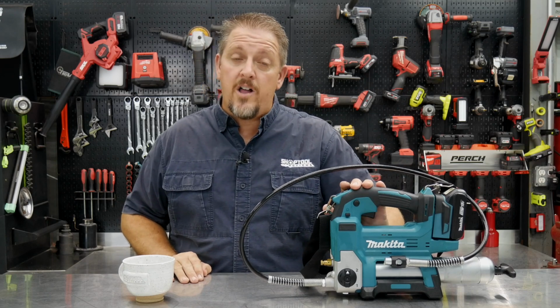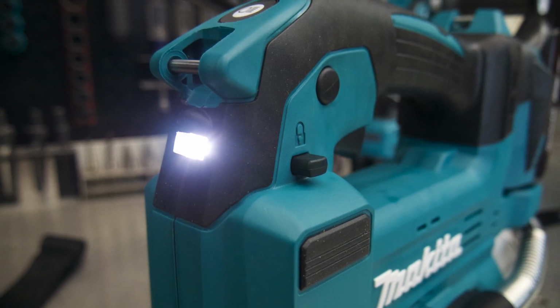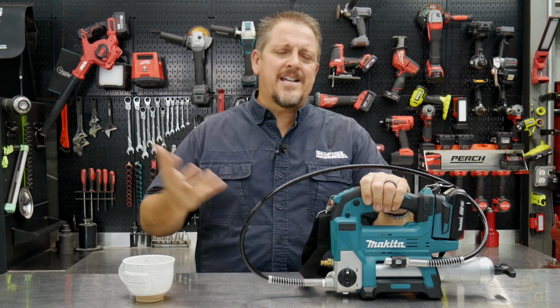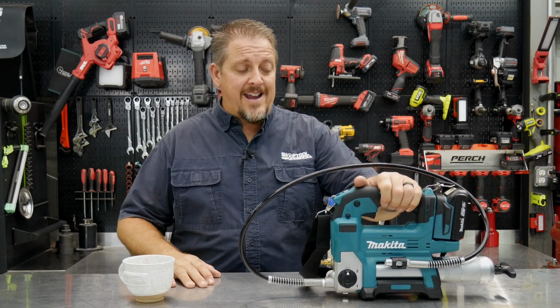LED light works well. Also, that's a nice addition to be able to shine light in an area where it's typically dark under there, unless you've got additional lighting, but typically you're running in and out of there, so having that light is great. And a lot of times you may be under a boat trailer or beside a boat trailer, even on the side of the road, so that LED light should come in very handy.